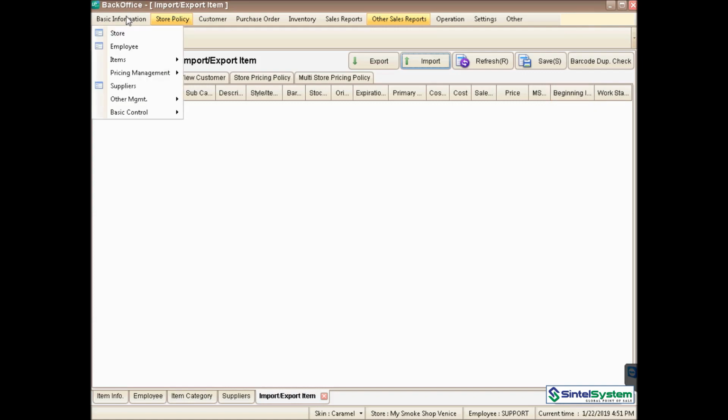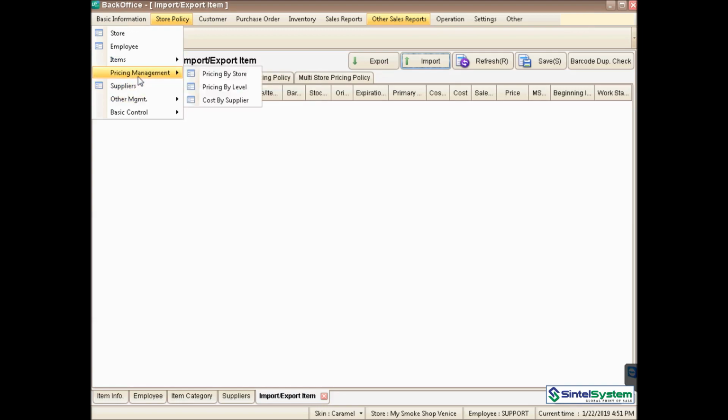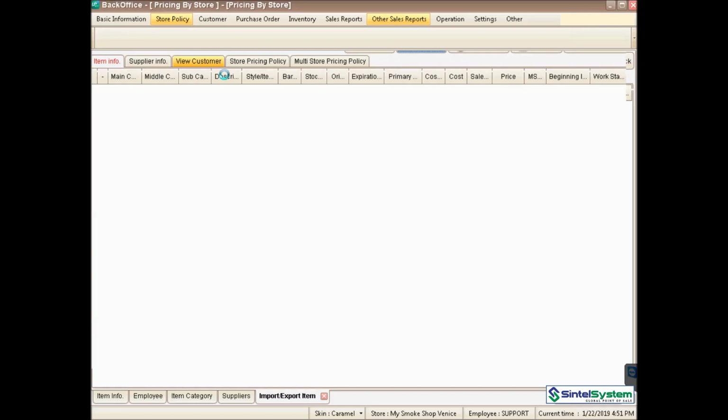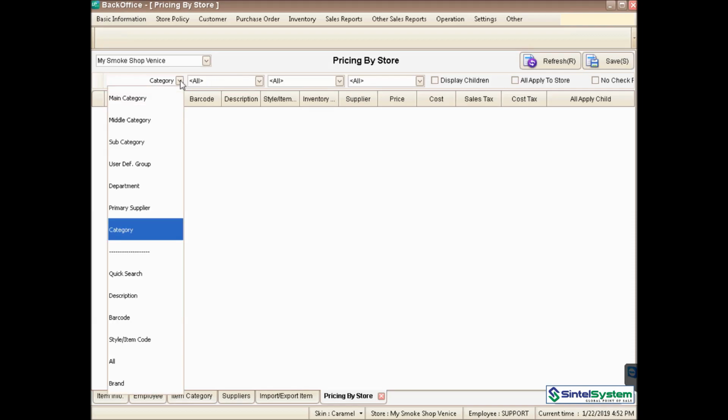You can change prices from a single section. You don't have to do it one by one. By going to pricing management, pricing by store, you can go to a specific category to change the prices.